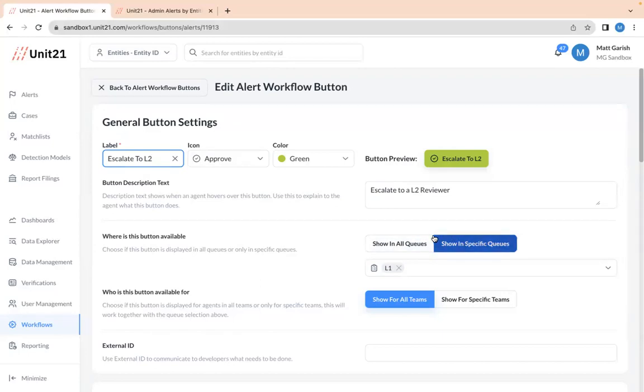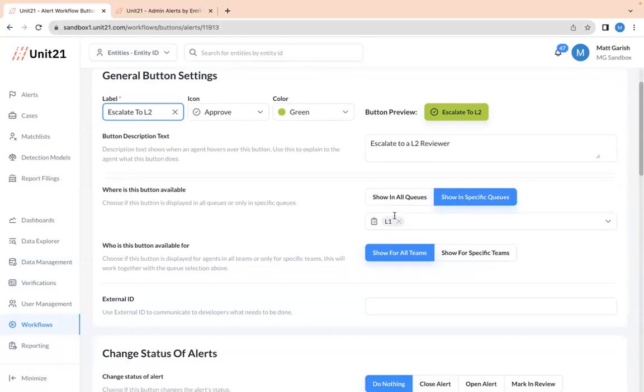General rule of thumb, you definitely want to do this. Otherwise, your investigation screen is going to look a little bit messy. I typically recommend doing some segmentation around this because obviously some fraud actions may be different than compliance actions. L2 actions may be different than L1 actions. But with proper setup, and that's definitely something the customer success team can help out with, it should all move quite smoothly. I can show who this button is available for. So again, we do have that concept of teams going back to the initial setup.